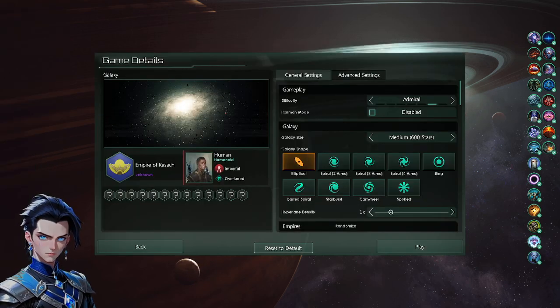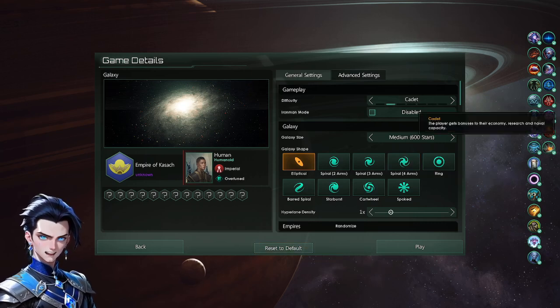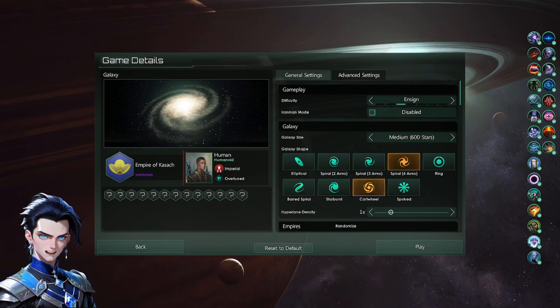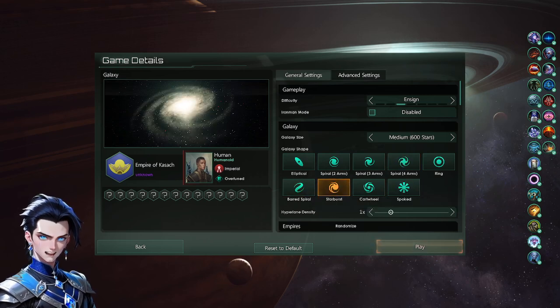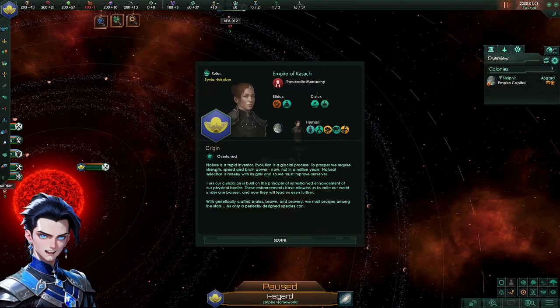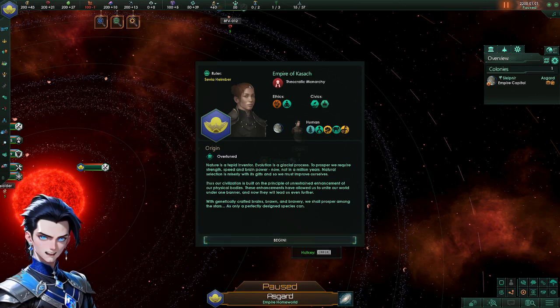Done. That's not what I should take, but okay. Let's put on Ensign and... Yeah, Starburst. That should be fine. Okay, let's try this out. Let's see if it works. Okay. Begin.